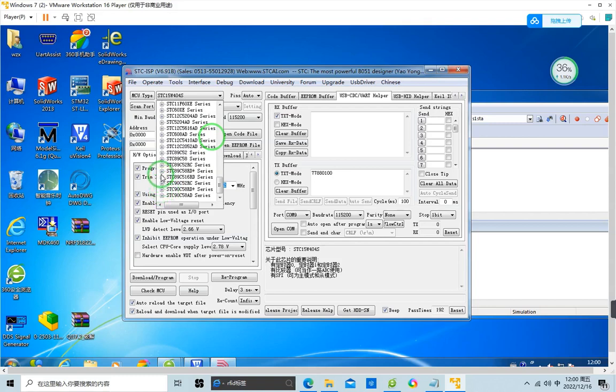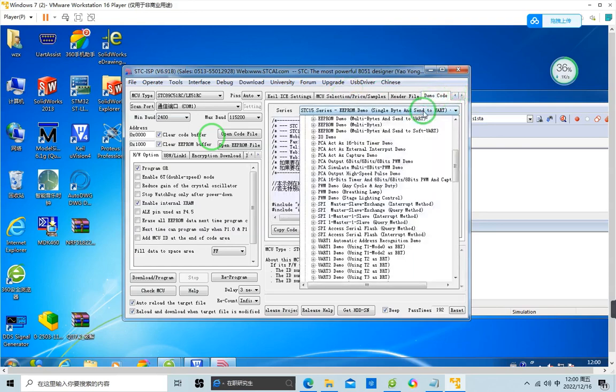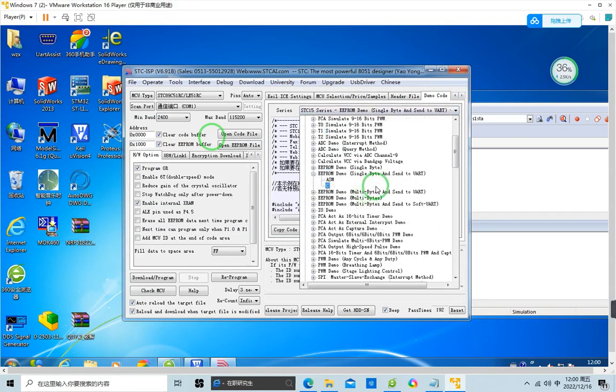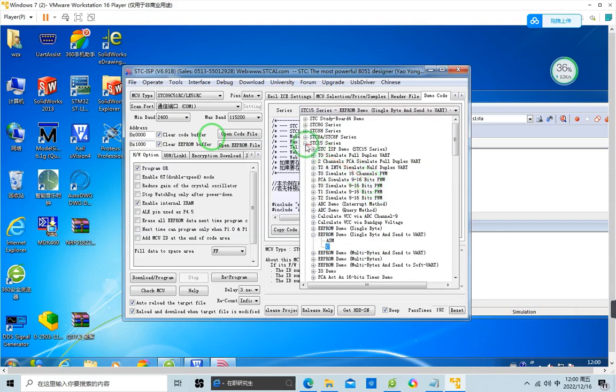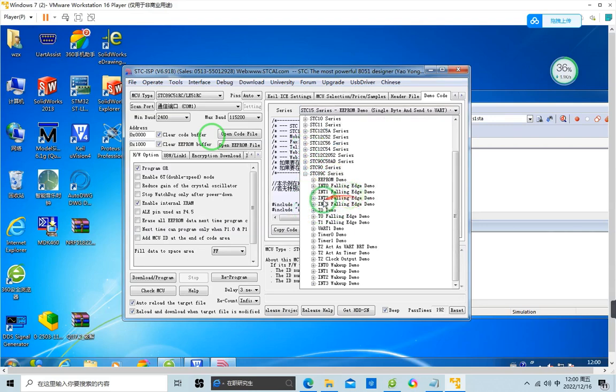Select the processor type, demo code. We select this type.